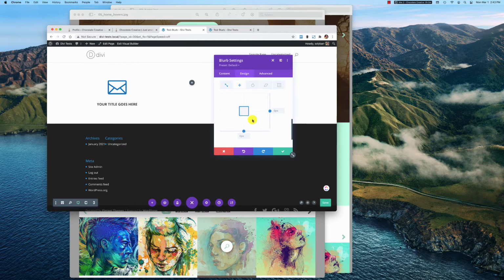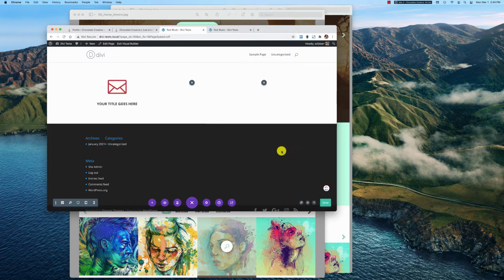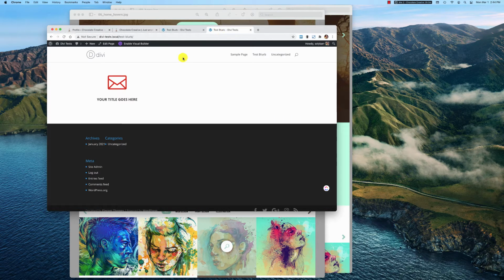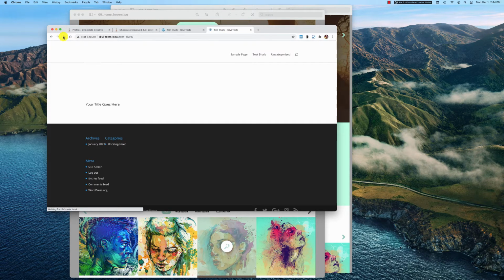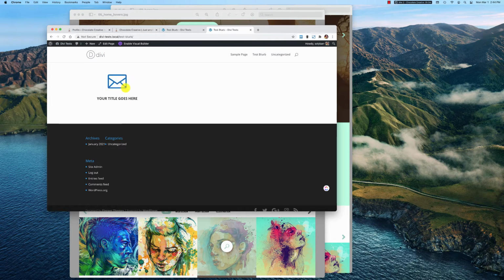Okay, we're on hover, and on this one we'll go minus, let's go minus 30, and see it go up. And let's save it. And let's refresh here. And now when you hover over it, it changes color and it goes up and down.